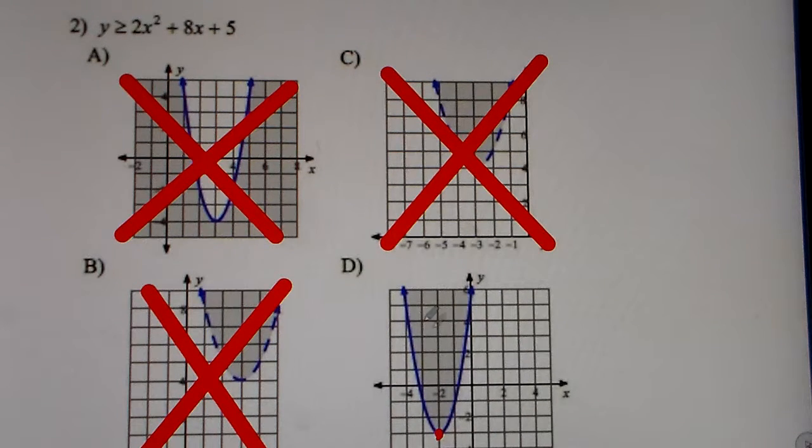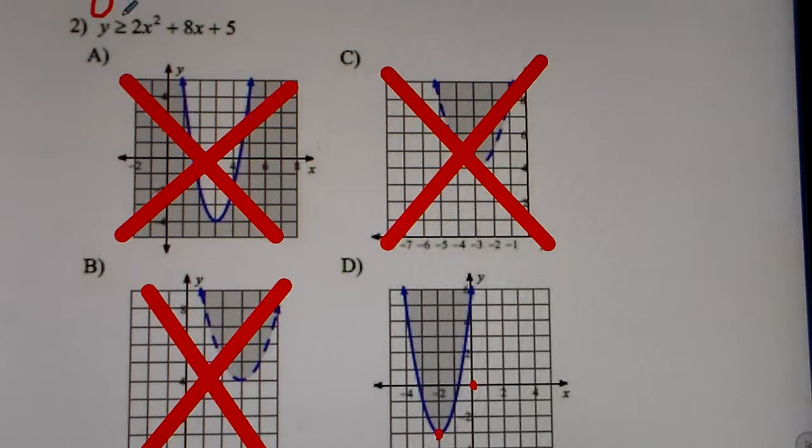Now, if we had two of these options, like D, where it's actually graphed correctly, the parabola, one shaded on the inside, one shaded on the outside, we could test. But we kind of got lucky here. But still, we're going to finish off this problem as if we didn't get lucky. So we're going to try that 0, 0 point. We could see in option D that it's not shaded. So that means D is telling us that when we put 0 in for y and 0 in for x, it's going to tell us a false statement.